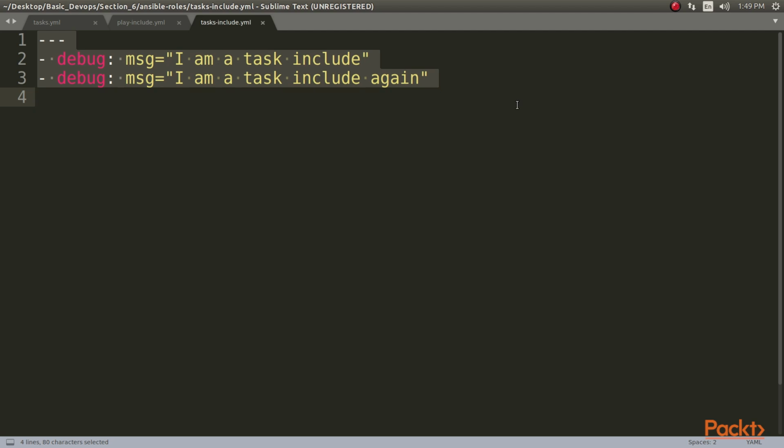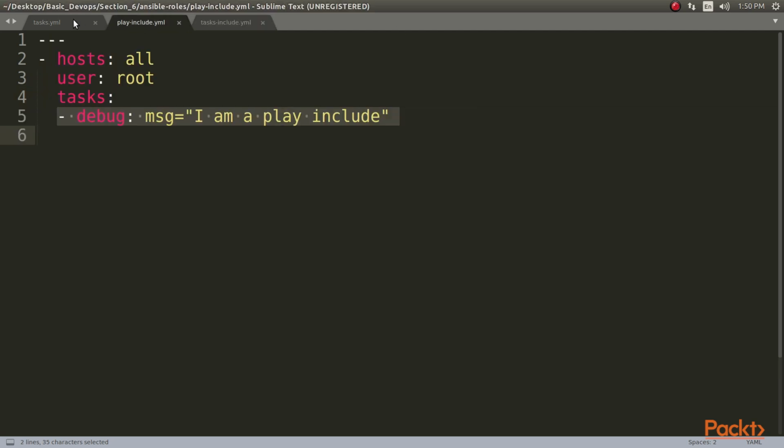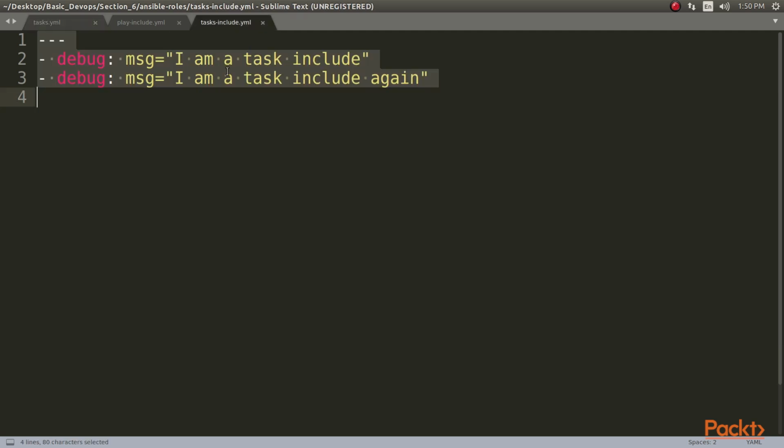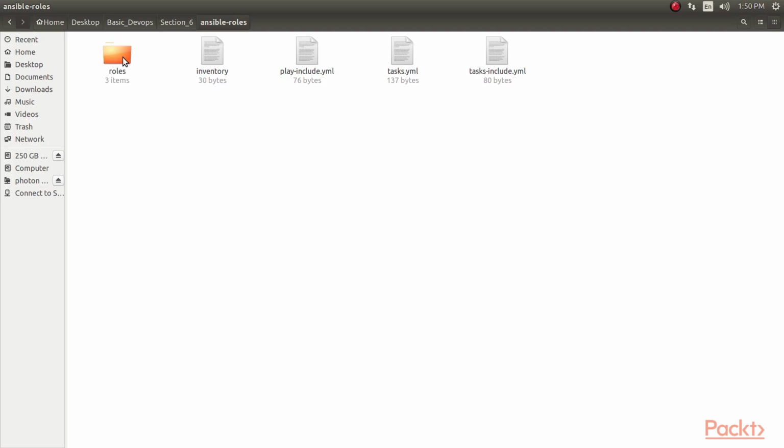Roles are isolated sets of functionalities that allow an easy maintenance cycle like any other software component. We can rewrite it using 3 roles: the play include, the main tasks, and the tasks include. In order to start creating roles, first we will create a new folder called Ansible Roles and a folder called Roles inside the same one. It is a good practice to create a set of folders to hold Ansible resources, task folders to hold the tasks, files folders to store all the files that need to be transferred to the remote hosts, and so on. In general, I agree with this setup, but for the examples, we just simplified it in order to make everything easier. For roles, this setup is mandatory.